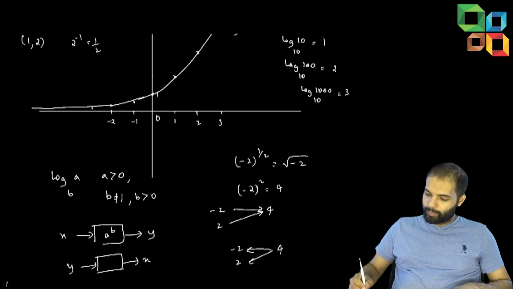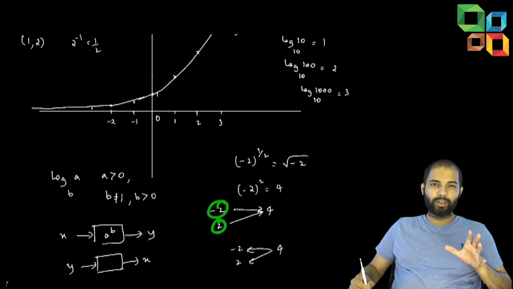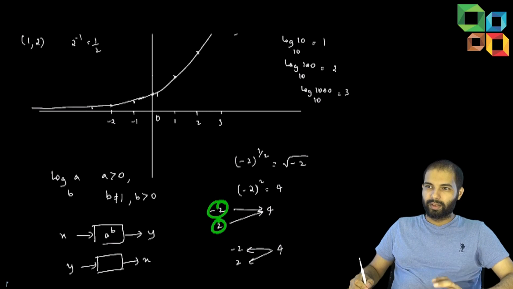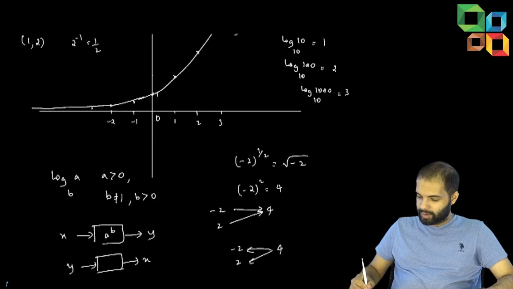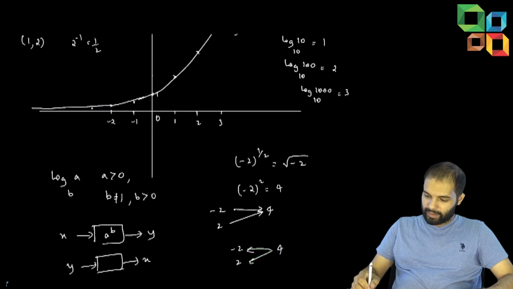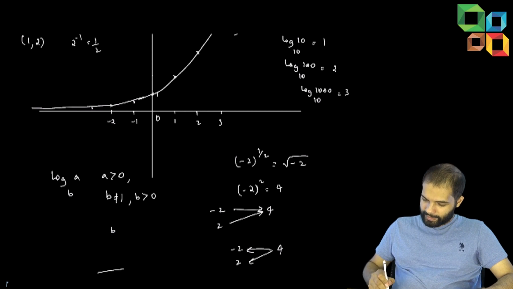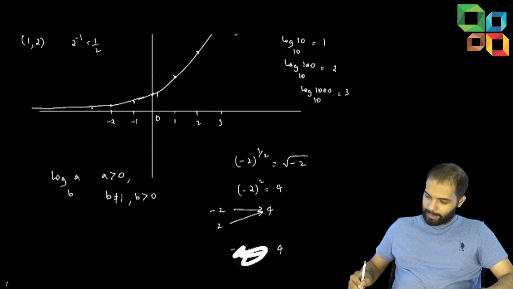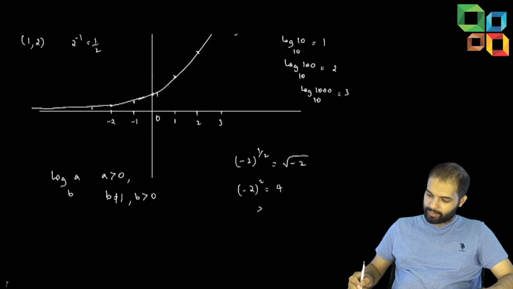Now, when you put a negative number, and just because you have learned functions, I'm explaining this now. Otherwise, I would have skipped this argument. If two different values are giving you 4, and the reverse function should give you two different values, this won't be a function. So I can't have that. Okay, so is the definition clear now? Whenever I'm talking about logarithms, the argument is always positive.